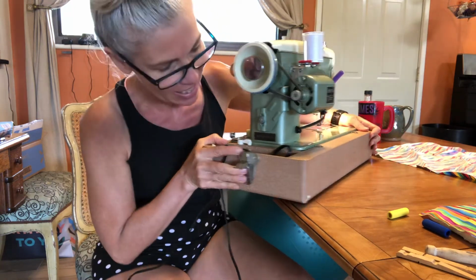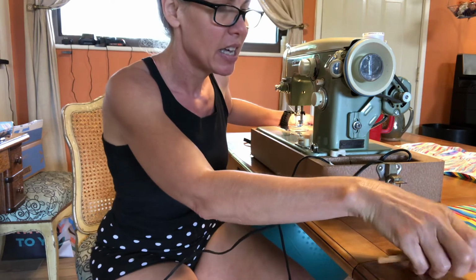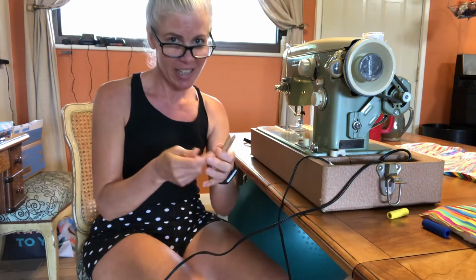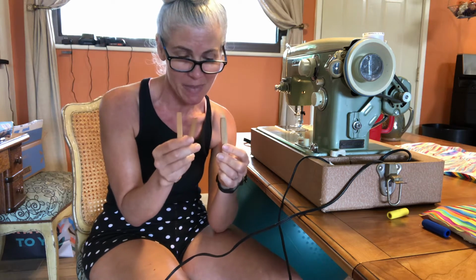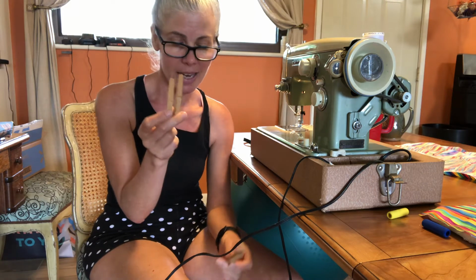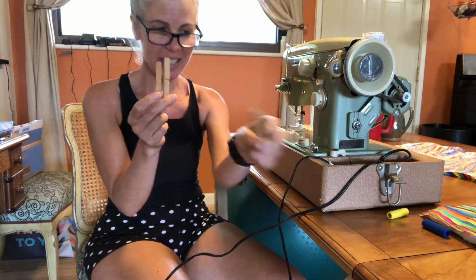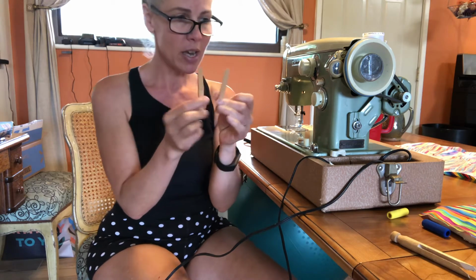Thank you, Patsy. And then her third tip is, and this was really hard for me to find because I don't have any, I didn't want to buy a whole pack. So thank you, Samantha, for giving me these. A wooden clothespin. So she had two different kinds. So the one that I think she was referring to is this one.